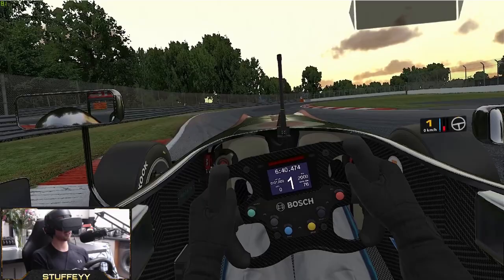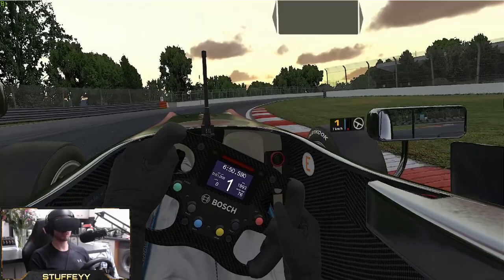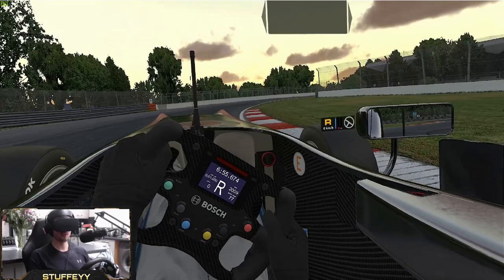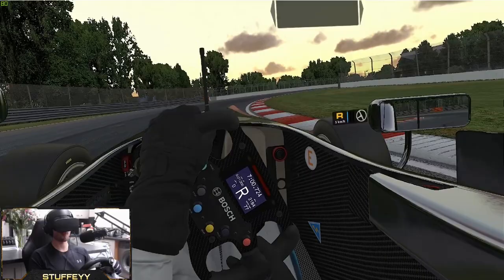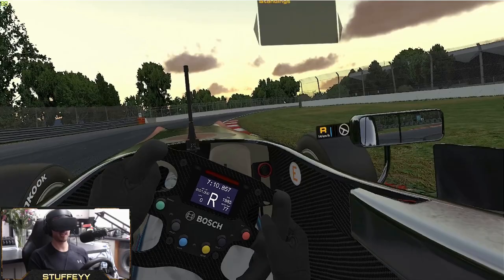Now, you're on nearly full throttle, 3/4 throttle really, as you're getting out of here, especially when the tyres are warm, you can be a bit more confident on the throttle. And what you want to do in particular is avoid, once again, this curb. As tempting as it is to ride that apex, you really want to stay off of it, because once again, the car bottoms out and your revs just hit a limiter and you lose so much speed.